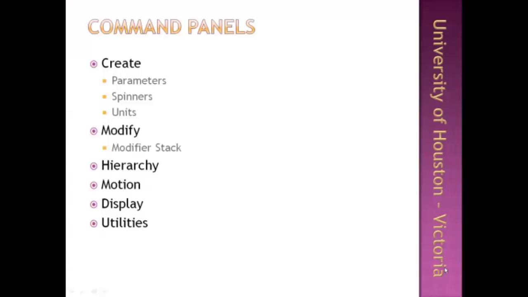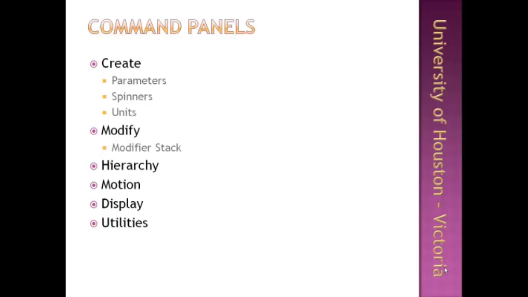Okay, one last section of the tools that you have in the layout of your application is basically the command panels. At the right side of the screen, you see an area that has several tools and windows, and it is basically where your commands are. It's called the command panel. Tools in this command panel are used for many different purposes, and you can create objects, modify objects, control animations, and a lot of other things.